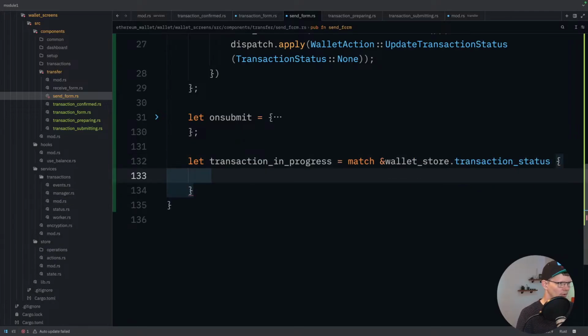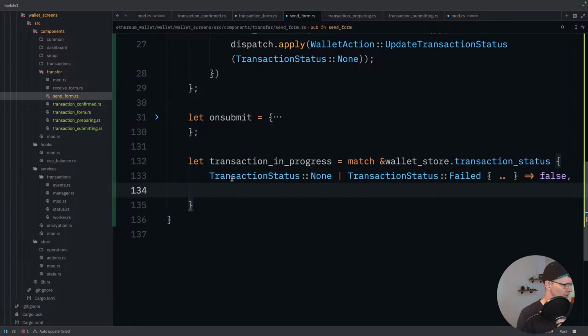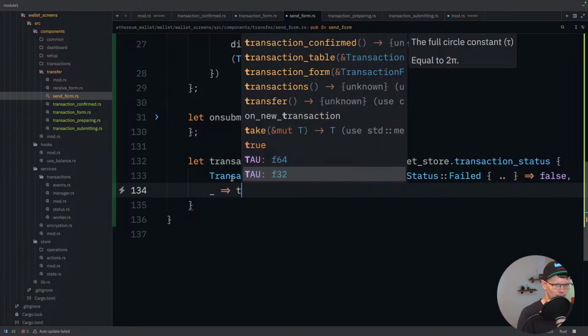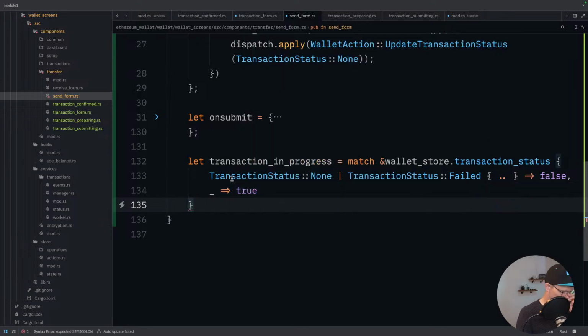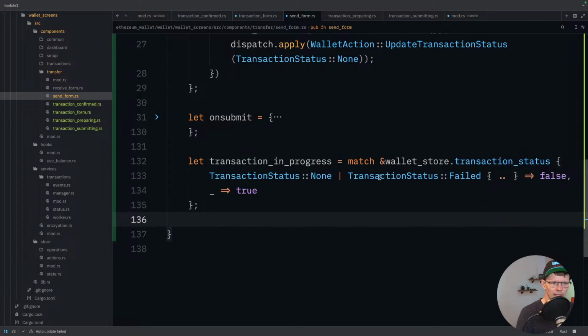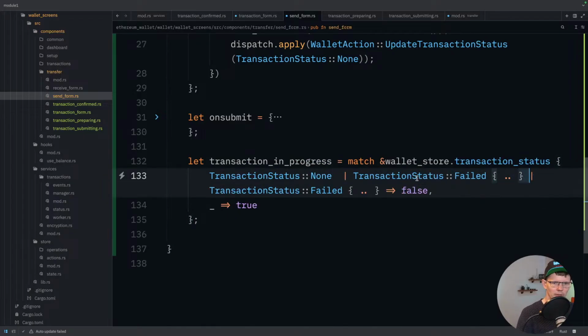And so it is in progress if the transaction status is not none and it's not failed. And actually, I think we should also have completed here, shouldn't we?